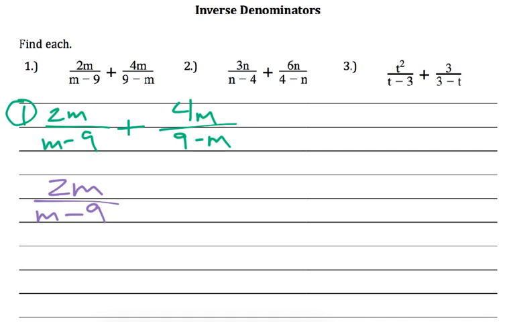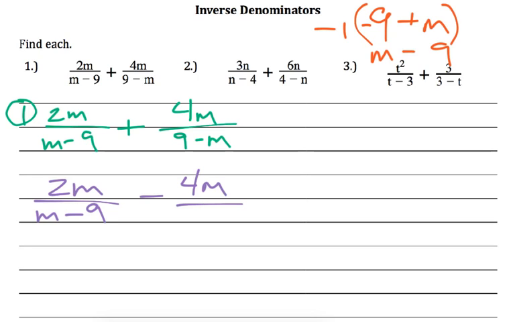But this whole 9 minus m deal, I want that to become, basically, its opposite, m minus 9. And the only way I can do that is by factoring out a negative. So I'm just going to do it my way, which is to change the sign. And as I look at the denominator, nothing crazy is going to happen. And I'll make sure those flip. Now keep in mind, if this was a negative 9 minus m, you wouldn't be able to do this. That would end up not making it match up.